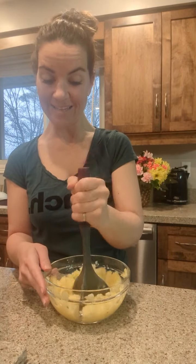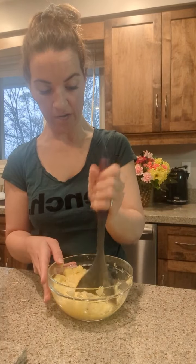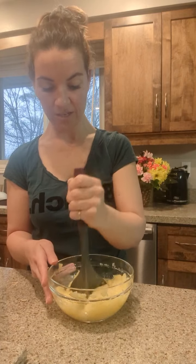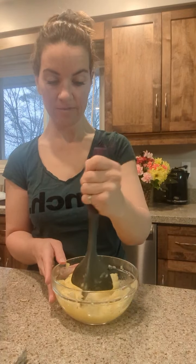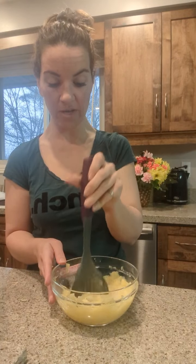But I highly suggest doing this when your pineapples go on sale in your area, and you don't have to wait till you have canned pineapple. You can just gently, kids can do this, super fun. And this is still awesome on pizzas and things like that, or on top of ham.